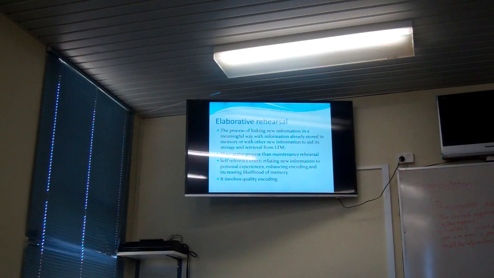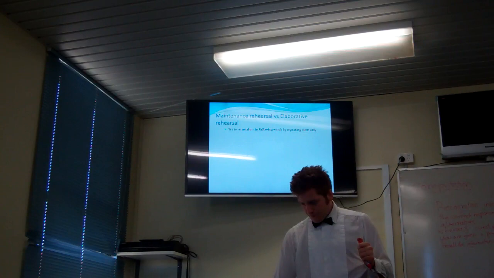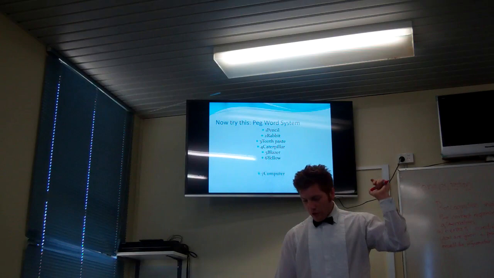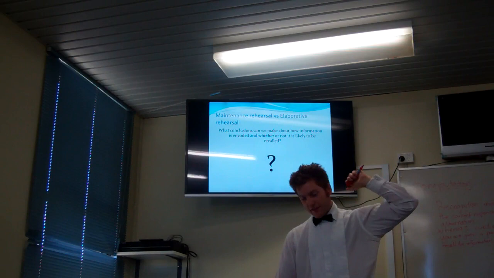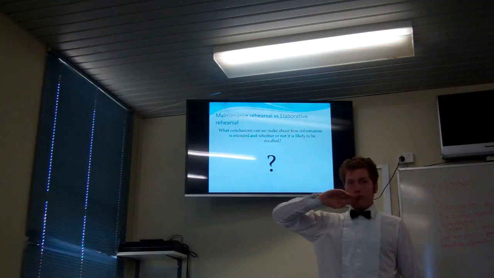I'm going to move through this, and you can copy down the last parts once we go back. So, two different types of rehearsal. We won't do this example: wig, psych, laugh, princess, home, pie, apple, sundae. I'm going to go through this pegboard system at another time. What we find is that elaborative rehearsal is better than maintenance rehearsal because it also goes into long-term memory.